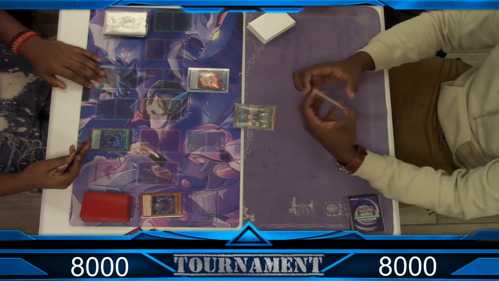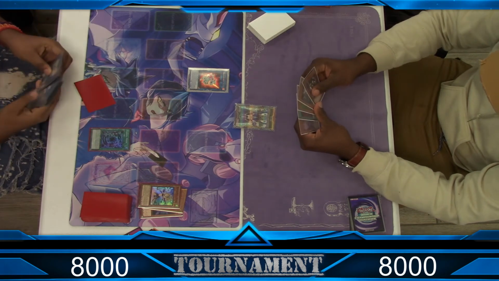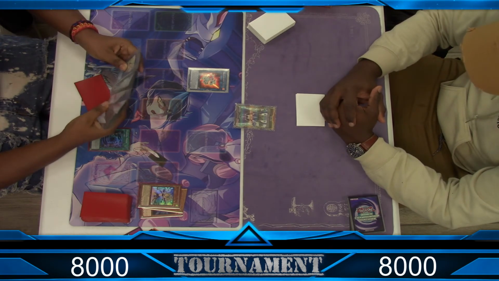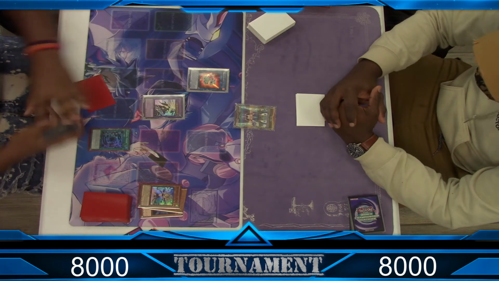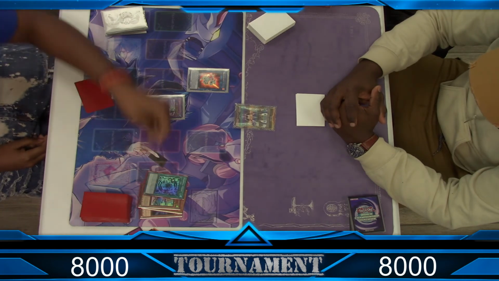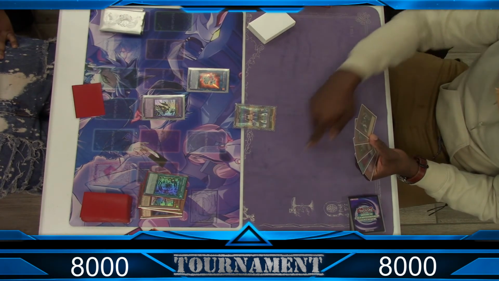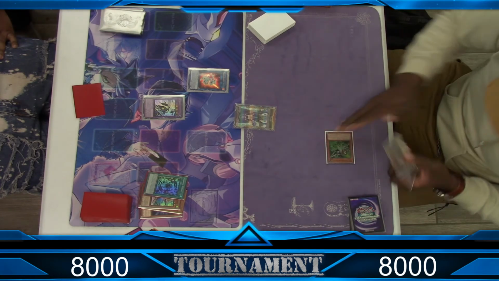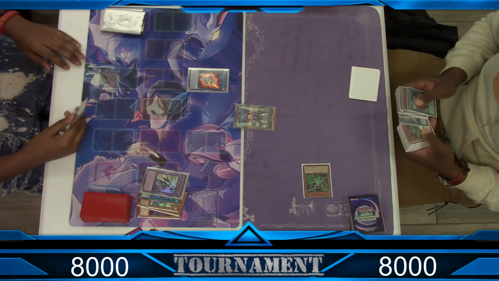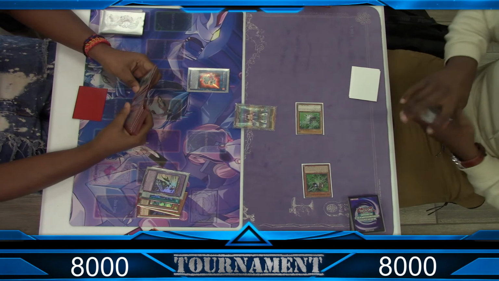Activating a Shaddoll Fusion. Sending Shaddoll Windy, and I believe a Shaddoll Beast, it looks like, from hand to fuse. No, never mind, it's a light. So, Shaddoll Windy will activate in the grave, and Construct will chain. Gamma is going to be used on the Construct. Shaddoll Windy will still resolve.